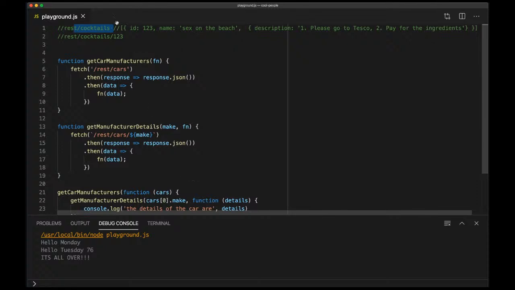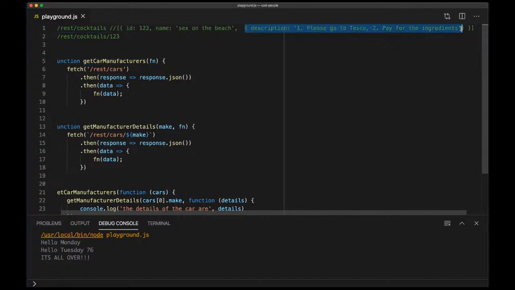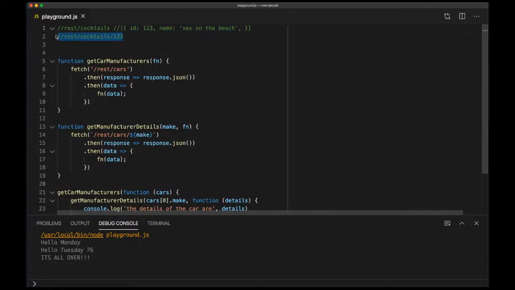So what you do is, first of all, you get the list of cocktails, you send us the least detail, the better, something like that. And then if the user wants to get the details of a particular cocktail, he will click on that cocktail, and then using a new request, we will fetch all the necessary details just about that cocktail in particular. And that's the way it works. Questions?